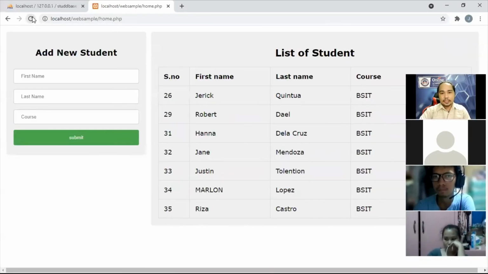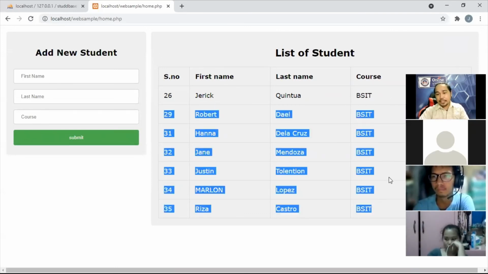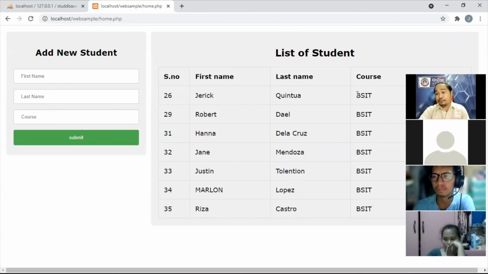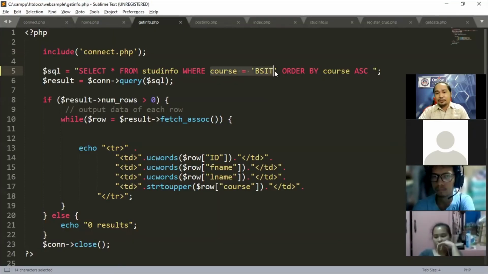So, try natin. Okay, so ayan. So lahat ng BSIT yung nag-appear sa interface natin. So ibang record, hindi kasama, kasi ito lang yung true. Okay? So ganun lang po yung paggamit ng SQL na kapag i-apply nyo na sa ibang language.